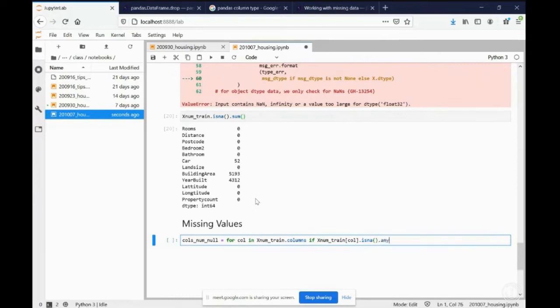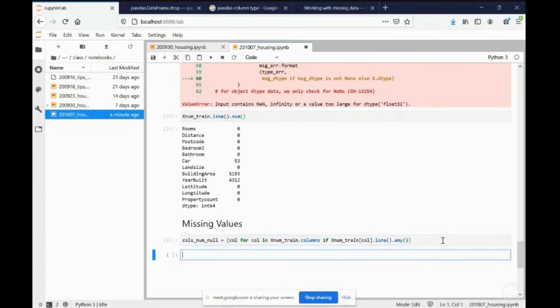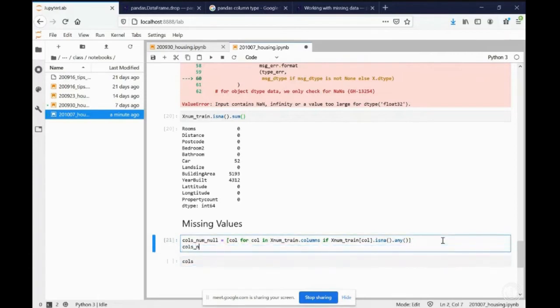So we're saying, if we're missing any one value, go ahead and drop it. Again, this is the most extreme case. All right, and then I want this as a list, so give it to me as a list. So now let's see if we are getting that as we want.